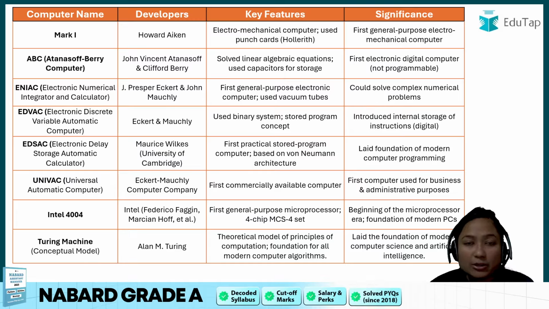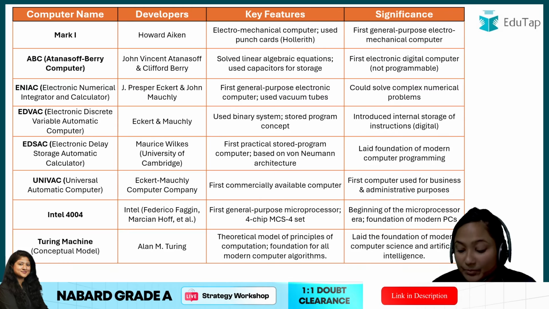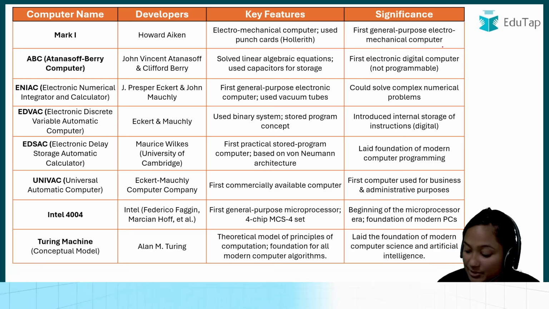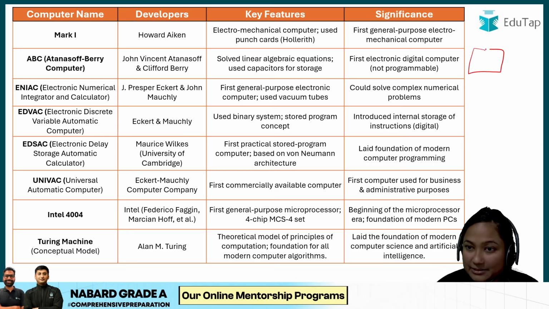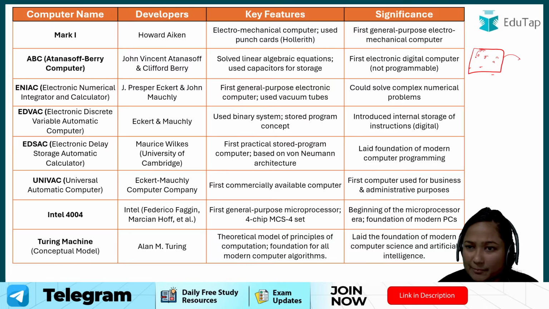Now in this particular computer we used to have an electromechanical component along with the punch card that it used to read. At that time for census we used to have punch cards, something like this, and those punch cards have various punches at certain places that will represent something. If the punch is here, it will represent that the gender is female.